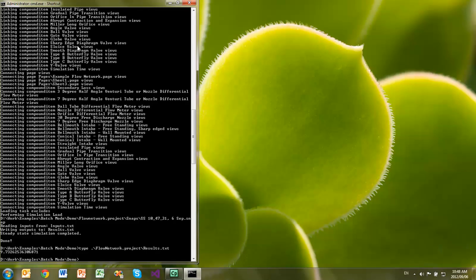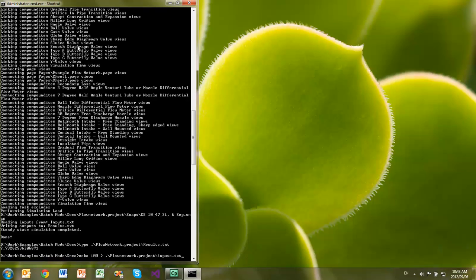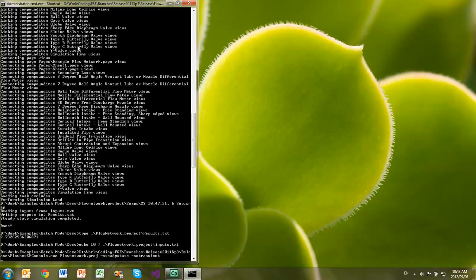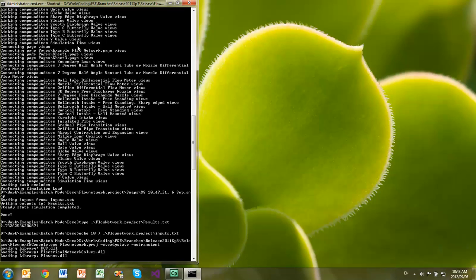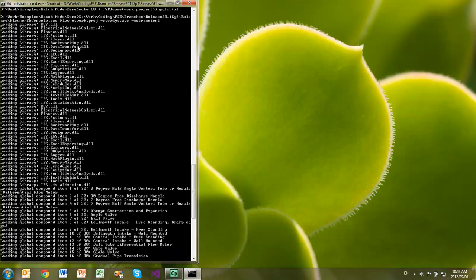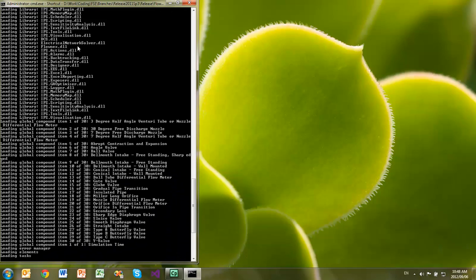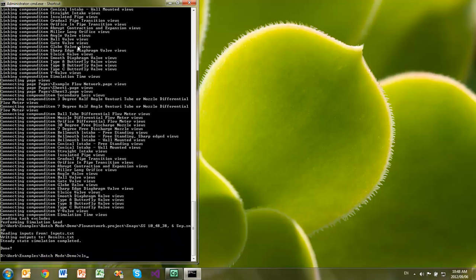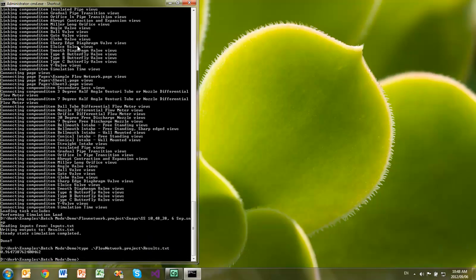We can repeat this process several times, and instead of having 100 in there, have 10 as our length. Then execute Flownex again. And then we can see the results again, which we see is roughly about 10 times less, the pressure drop.